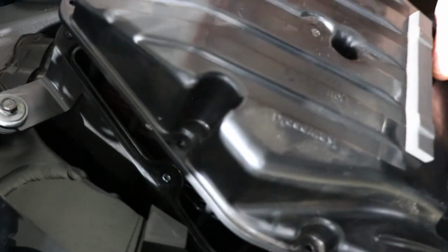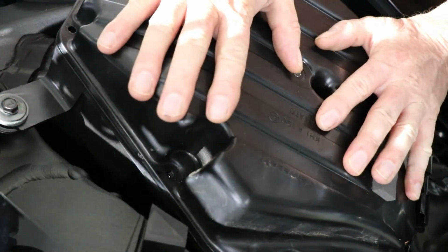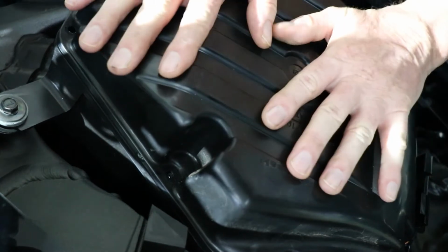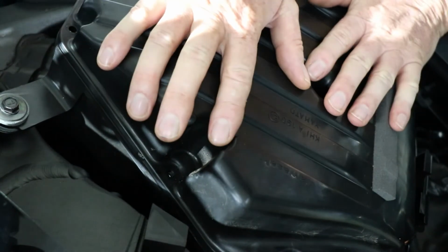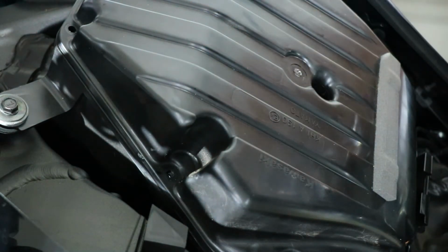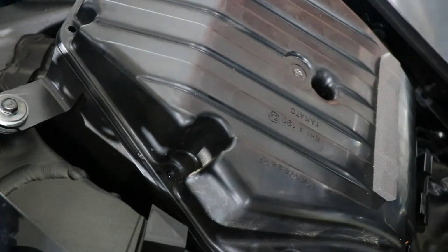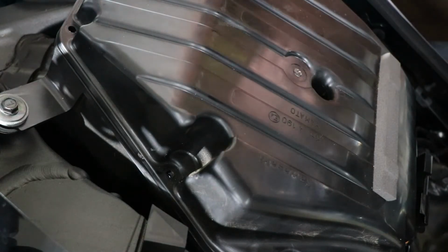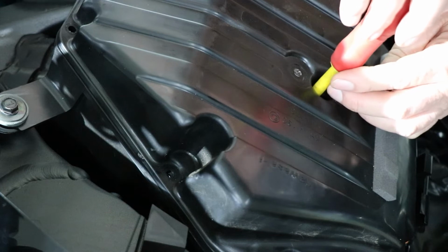So you just place that in there like so. Before you screw it down, you make sure it's a nice snug fit. I usually start with the center screw. A magnetic screwdriver also helps.